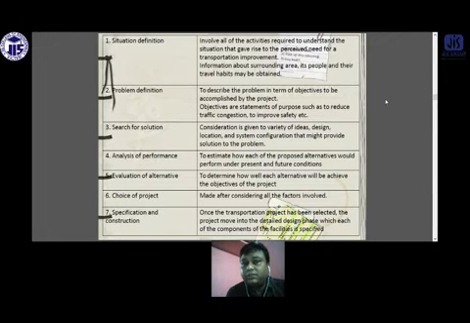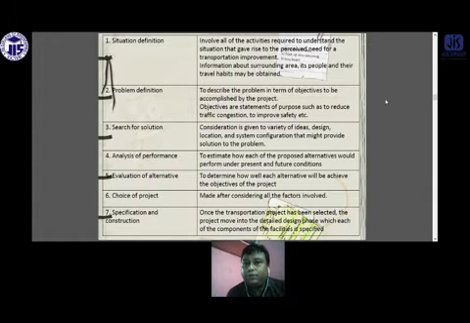So reconnaissance, or the preliminary survey, is what? It is to get the physical, topographical, and geographical information of that particular area. In this situation, it is called the situation definition. It means what the various types of modes are and what the users' demand is. In a nutshell, we should understand the actual situation of that particular area.